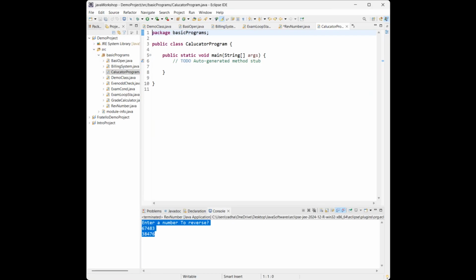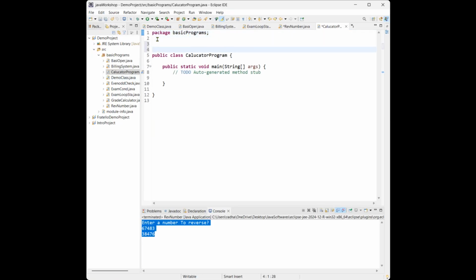Now, first, what we need to do is import. Why? Because we need to take the input from the user on what type of operations he needs to do, like addition, subtraction, multiplication, everything.